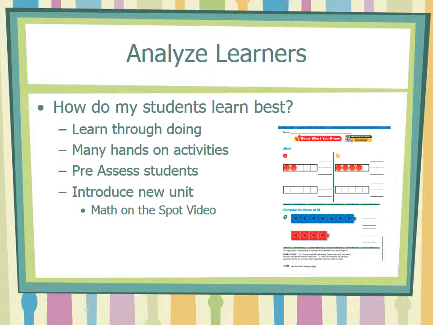The first step is analyze learners. When creating this unit, I use the Assure instructional design model. The unit begins with analyzing the learners, getting to know how each of my students learns best, and applying various instructional strategies to meet the learning needs of the students. This helps them achieve the goals of the unit.